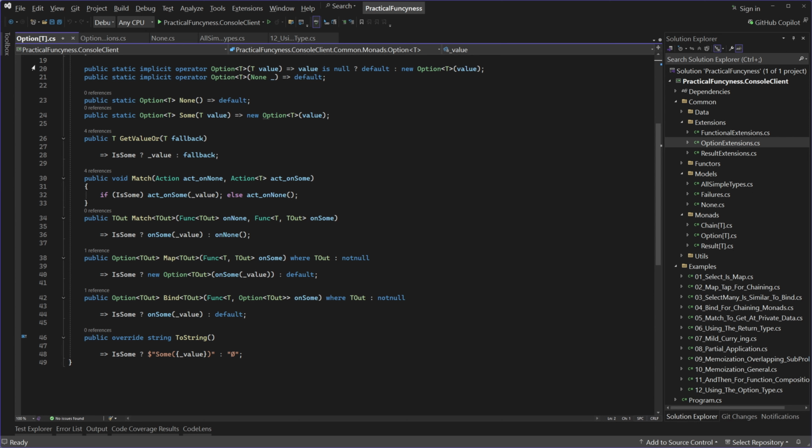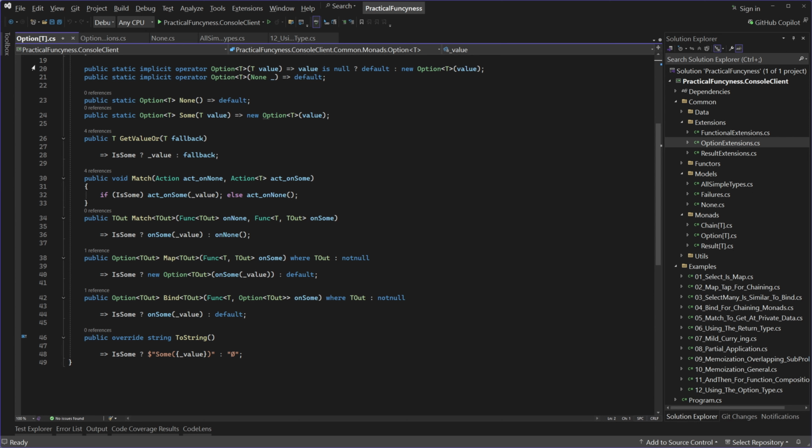The Match method allows you to handle both cases by providing two functions, one for when there's no value, None, and one for when there is, Some. If you want those functions to return null, you can. The option type won't stop you or throw an exception. You're in control.